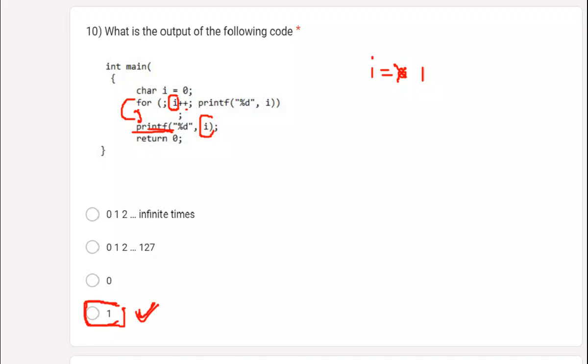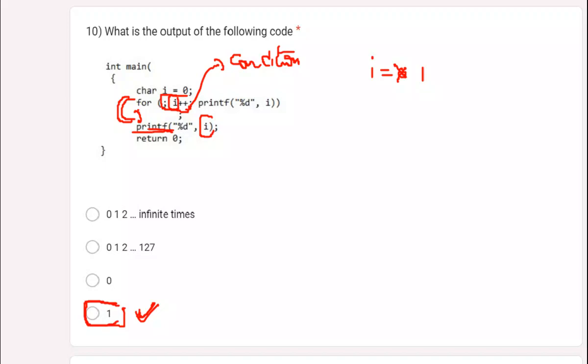So please do remember that this is the condition. Based on the condition, you will decide whether to enter into the for loop or not. Always the condition shall be true. Here, I plus plus is a post increment. First, the I value will be considered. After that, it will be incremented.